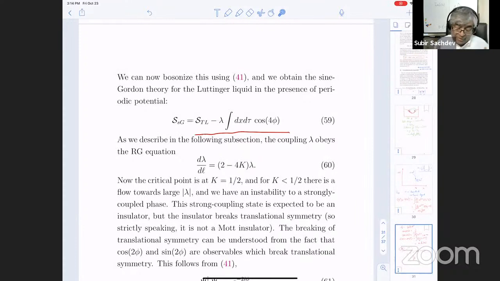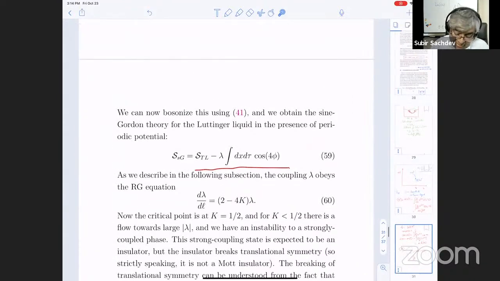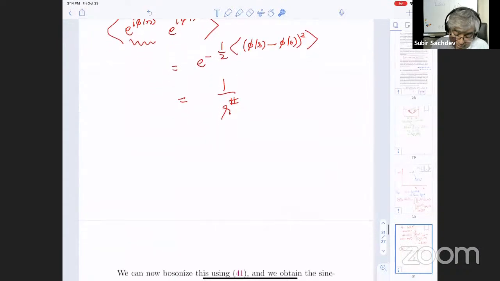Okay, but I won't describe that in any detail. I just want to understand one very basic property, which was actually understood by Coleman in one of his papers, who was a professor here. But Coleman actually missed some of the details, so he did not get the Kosterlitz-Thouless transition right.